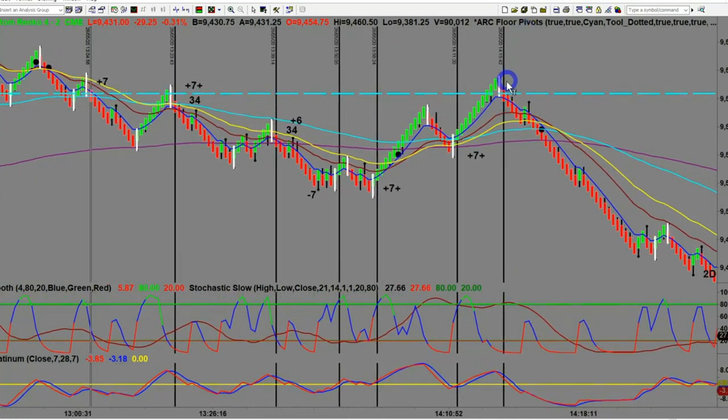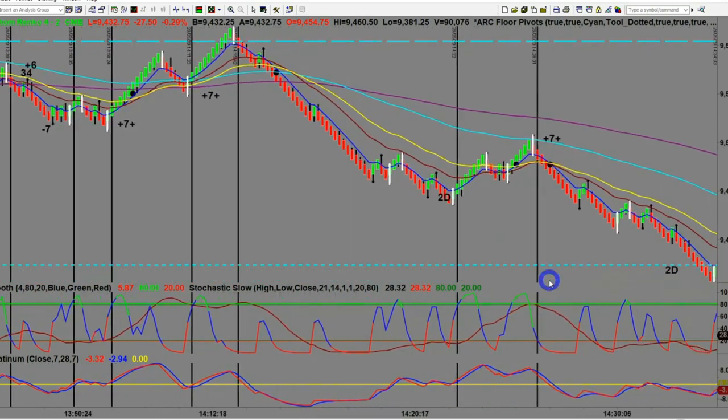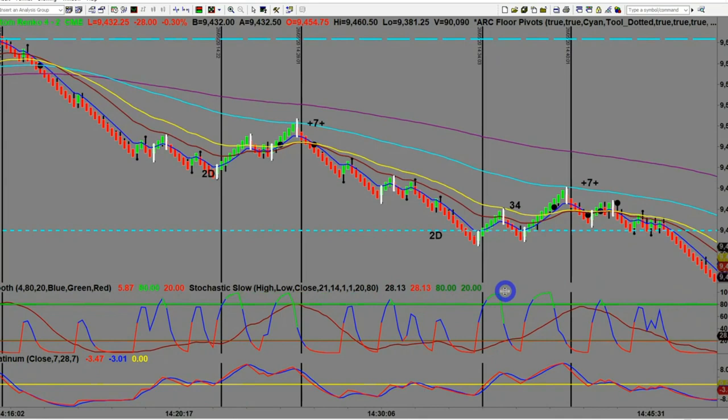That's actually a beautiful little no-brainer divergence trade, right? Now, for those that are interested in divergence, see how we've got a higher high, we've got a lower high, and what really cements this one, it's also a pivot bounce. Having three reasons for taking a trade is always better than having one, okay? So I've got clear-cut divergence, a higher high, and a pivot bounce, and my anchor charts are now in a downtrend, okay? So we won't include that, nor that one. That's a no-brainer, 2D. All right, plus 7, forget that, because that's a 2D.